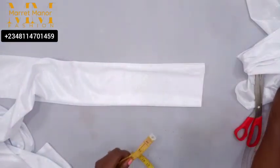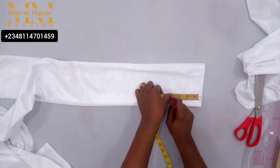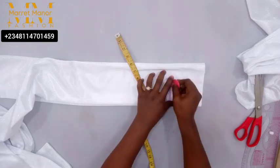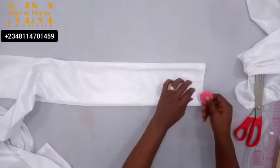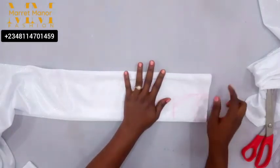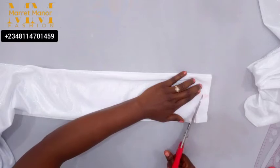I place the two pieces — the front and the back — together before taking my measurements. I'm taking a length of 4 inches and a width of 3 inches. Next, I create my curve for the neckline — that's the curve for the front. For the back, I used a length of 1 and a half inches and created my curve also. Then I cut out the back first, separate the fabric, and cut out the front.